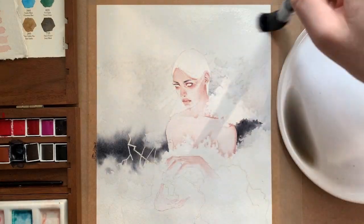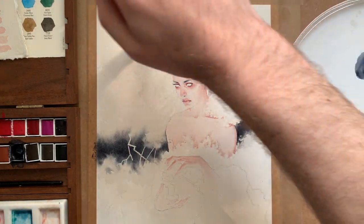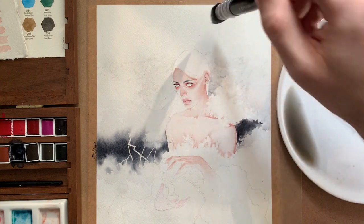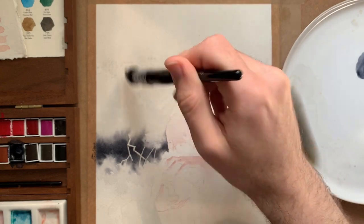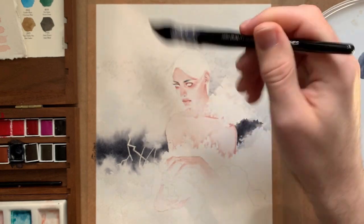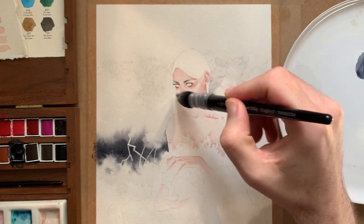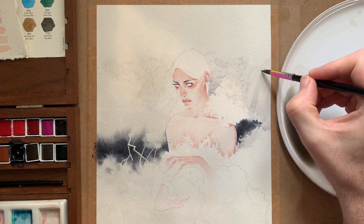And naturally, paper dries, and it can dry quite quickly, so I'm re-wetting the top of the painting again so that I can essentially use the same technique as I did in the little strip to her left, or my left, as I'm editing this video, and build out a big feathered black top edge to the painting.